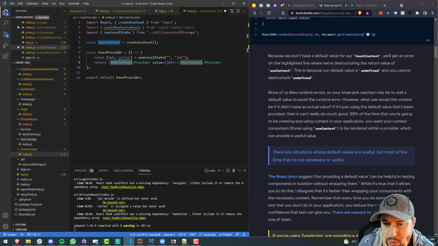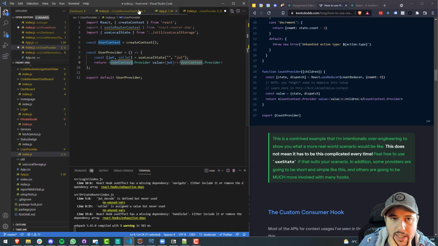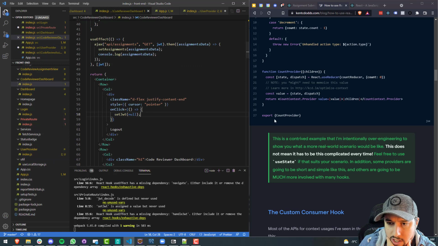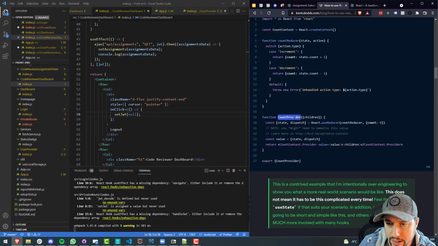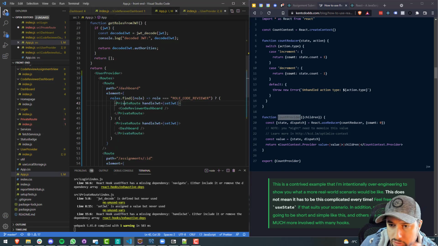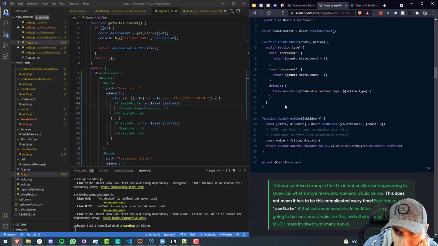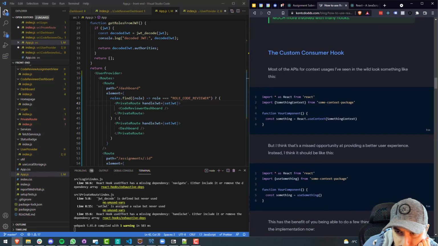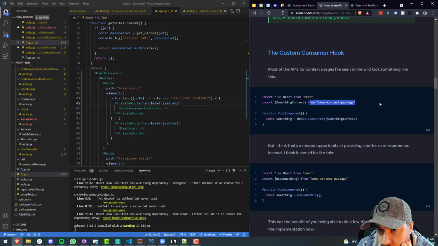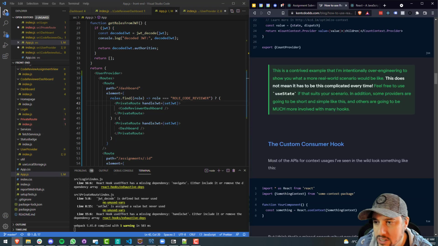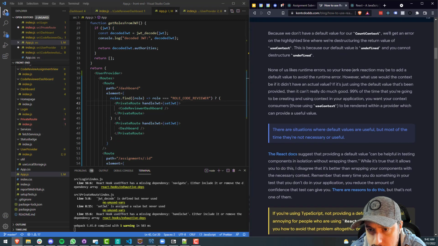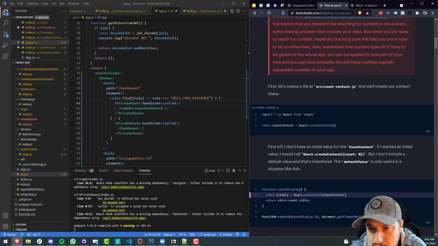So maybe there's more to it than that. Oh, I guess we need to import it. So they're exporting count provider, but that's the provider. That's not the actual context, right? When we use it. Oh, do they export that as well? Hold on. Do they export the context?